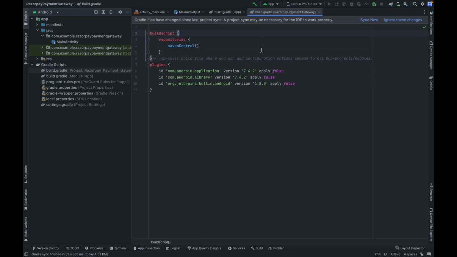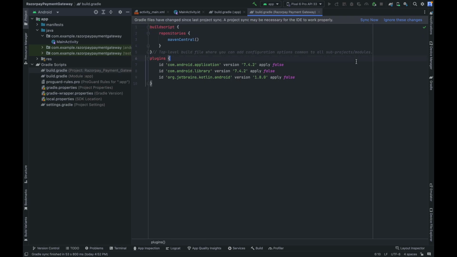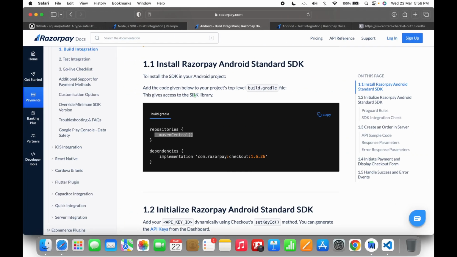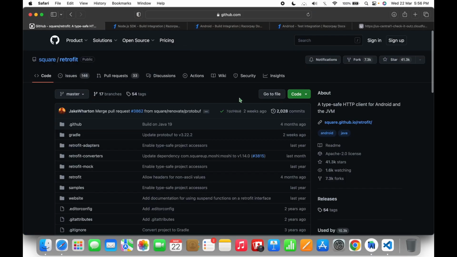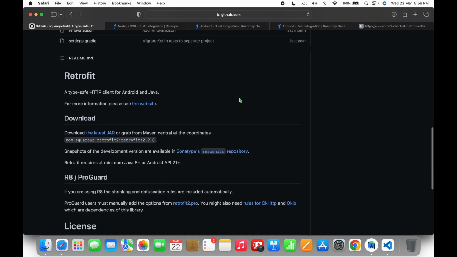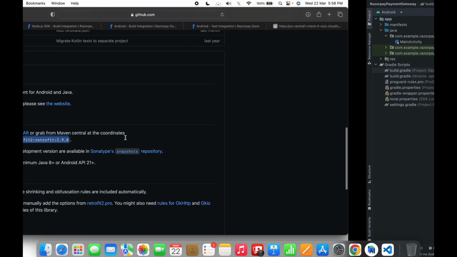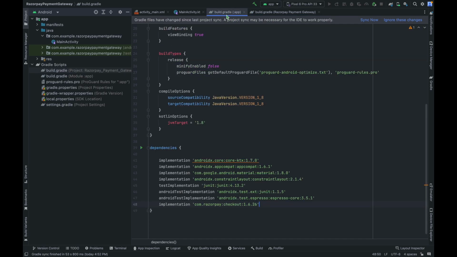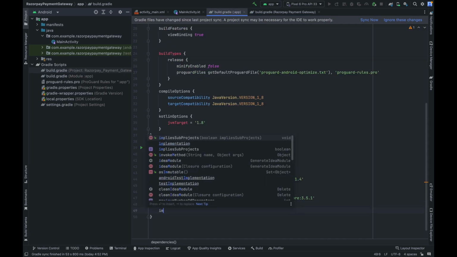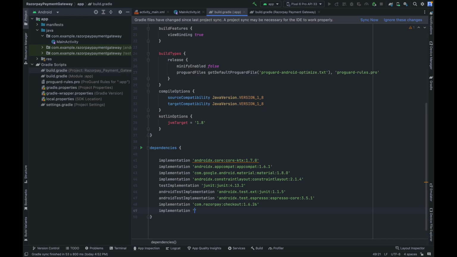Okay, it looks good. And now I'm going to add retrofit dependencies in our Android app. Implementation retrofit. Okay, so I'm going to sync the project now.